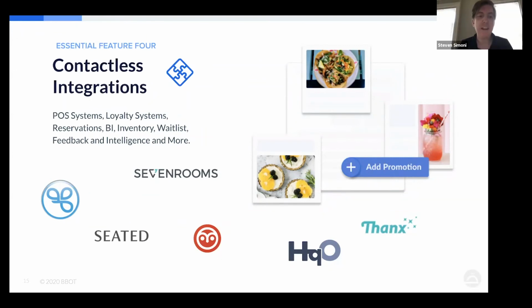As an operator, you probably already have 10 to 15 major technologies in your venue. So you really need to think about how to layer something like this in and not just be a point solution that's going to mess up your accounting team, for example. So it's really important to consider inventory and your POS system as well, because now people are going to be putting in a lot of orders on this system. Whatever system you're putting in, how does it integrate with the rest of your stack?